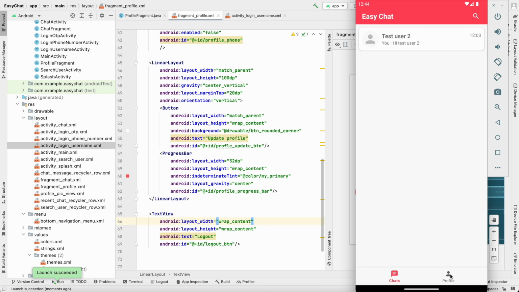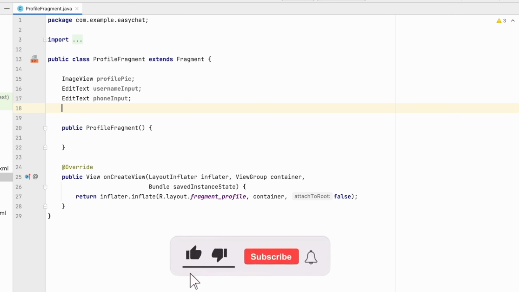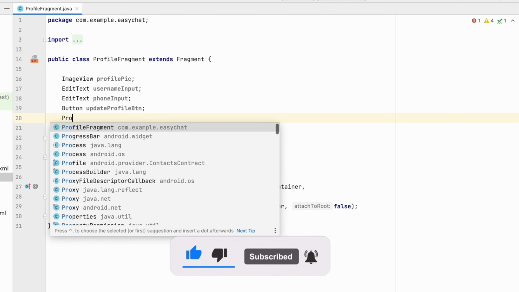Image view will be profile pic, edit text will be username input, second edit text will be phone input, but we don't want that. Button will be update profile button, progress bar will be progress bar, and text view will be logout button. So we have to provide the ID.